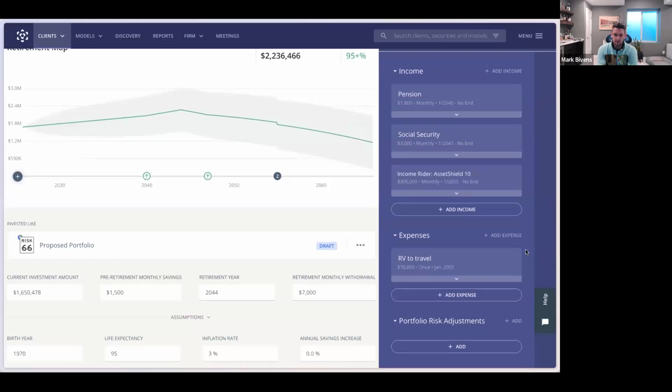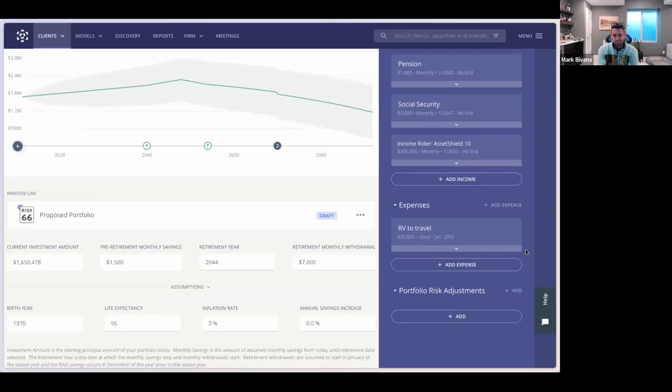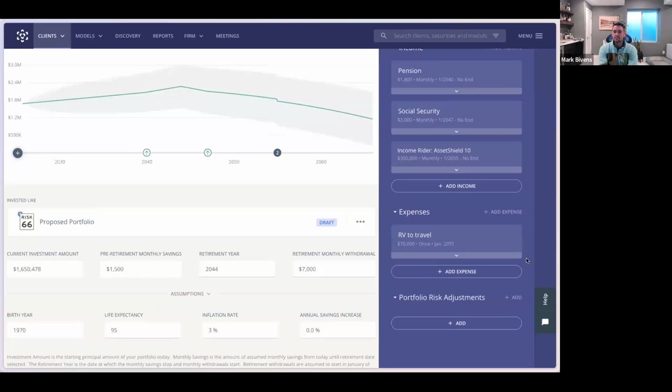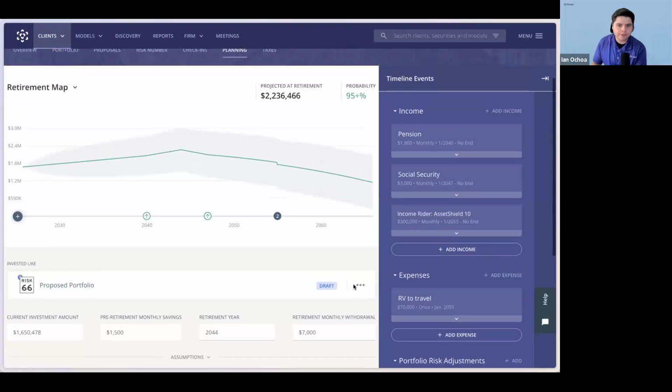But that baseline retirement monthly withdrawal is just that, right? What are my monthly living expenses? And then you've got other above the line things that you can enter over there on the right side. So it doesn't take away from the fact that it's a good idea. Something we can look into changing some of those time frames as well on the baseline withdrawals. Absolutely. Great call out.